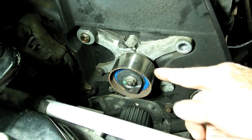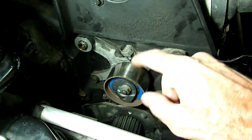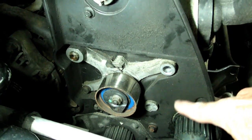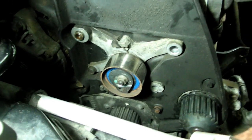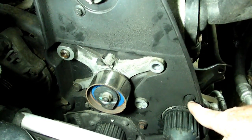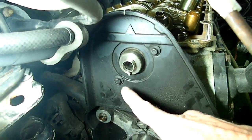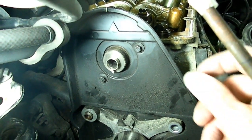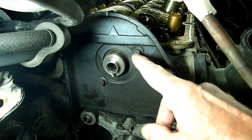Next thing we need to do is to remove these two bottom bolts that secure the tensioner on. Get that out of the way so we can remove this plastic cover. You can see there's a bolt here on the cover, and we got one right here, and if we move up here we have two of them there, and that will take that cover out of the way. And we need to do that because it's connected to the cylinder head right here.